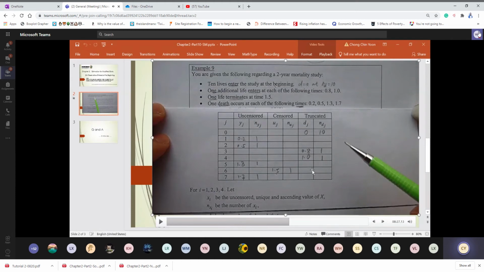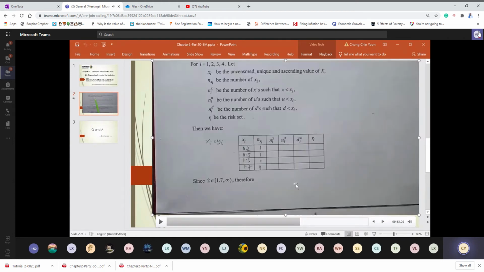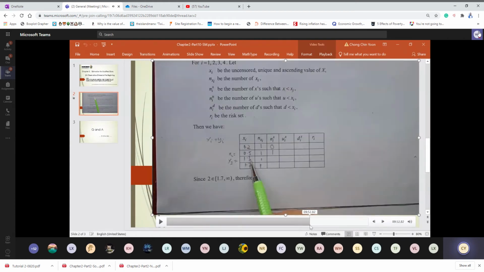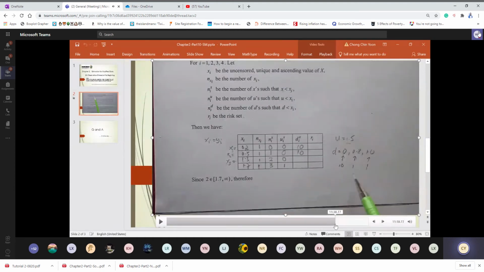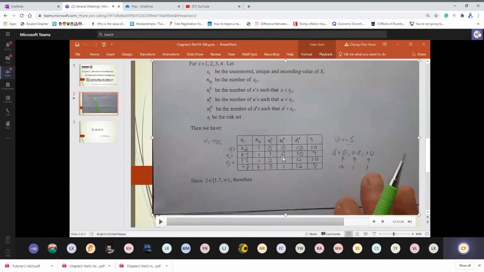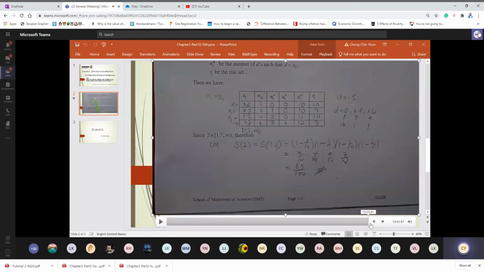Okay, so do you need to plot this table? That's up to you, because the most important is this table. Once you have completed this table, then you can solve the problem. If you can see, without drawing the first table, you can straight away jump to here, no problem. You can go ahead. As I told you in my tutorial solution, in some of the solutions I only use one table. Now I think it's quite clear for this example.